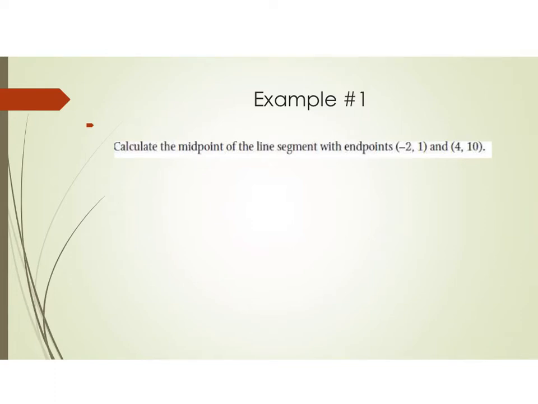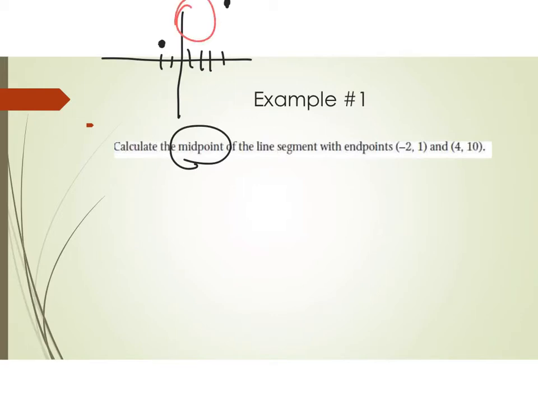Example 1, let's find the midpoint of the line segment that has these endpoints. I would like for you to always use your common sense and just kind of do a quick sketch of where those points would be so we have a good idea if our answer is correct or not. -2, 1, this is going to be very basic sketching, and 4, 10. I can't even go up to 10, I didn't give myself room, but it's something in that area. If we're going to find the midpoint, we're looking for a point that should fall somewhere right in there. So if we get an answer of something like 20, -8, that's going to be wrong, so we should have a good idea of what our answer should be.